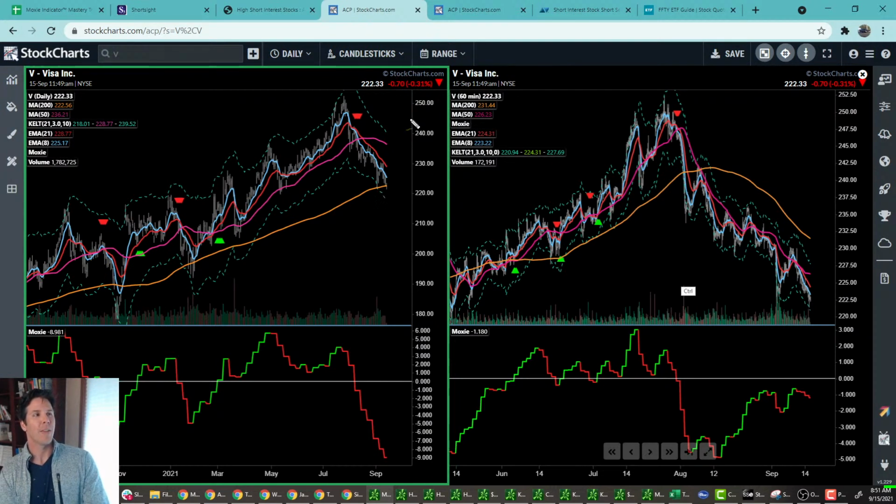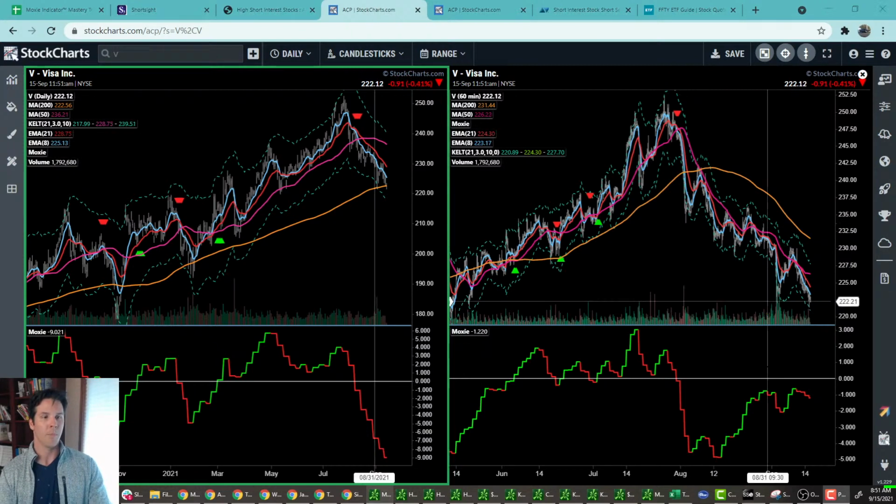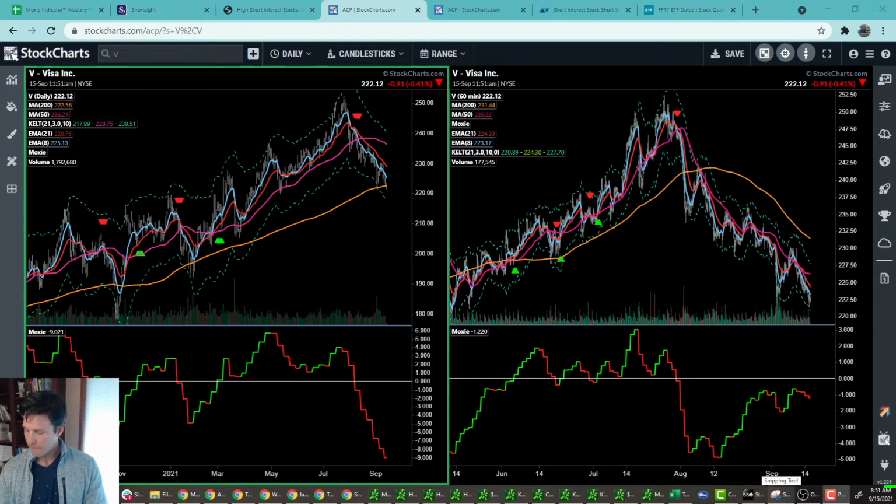Anyway, yeah, this thing has pretty much been moving down. So I would say that if you're trying to short it, you're kind of on the tail end. And I think the best thing you can try to do is catch a bounce, but just be careful with the bounce because you've got some moving averages overhead that are not working in your favor. So I do think that there are probably better things to choose from out there.